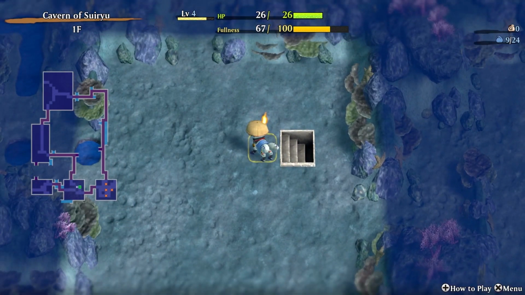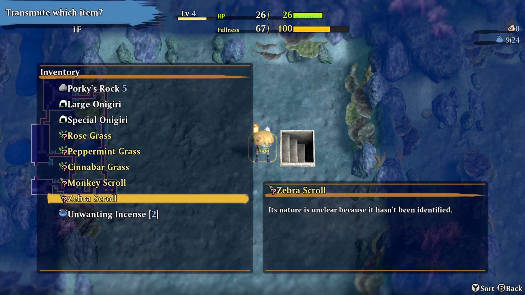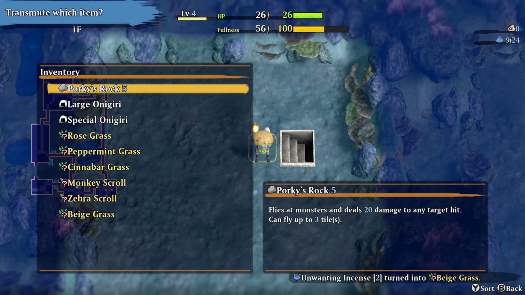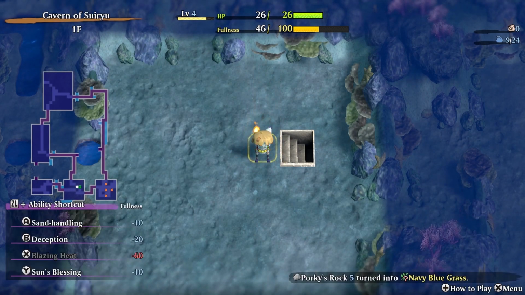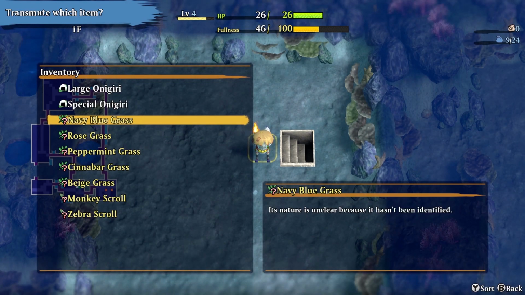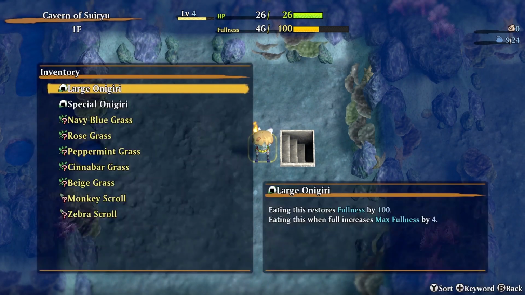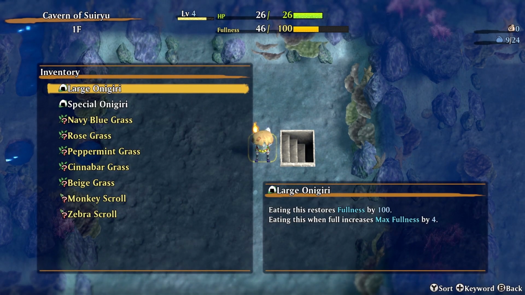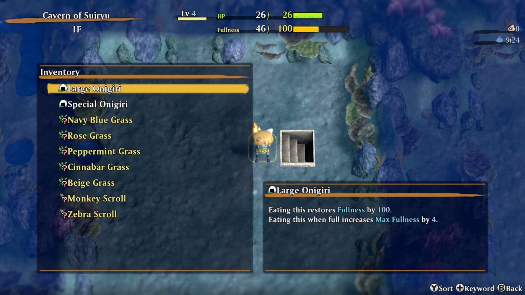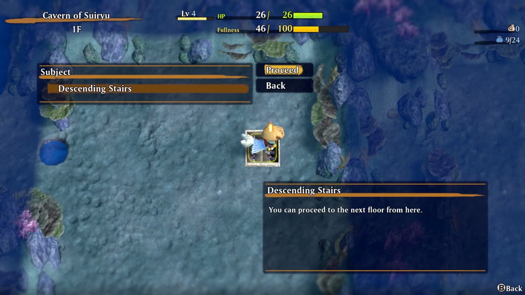So the strategy I like to use for this dungeon is to basically use Sun's Blessing to stock up on lots of useful items and food. But at the very start, you can kind of run out of onigiri to make use of it if you're unlucky with what the items transform into. So in that case, you might have to restart the dungeon. But after a few attempts, it usually works out. So I think instead of identifying any of this stuff, I'm gonna keep going for now to the next floor.